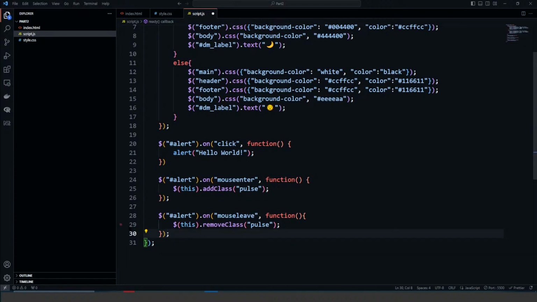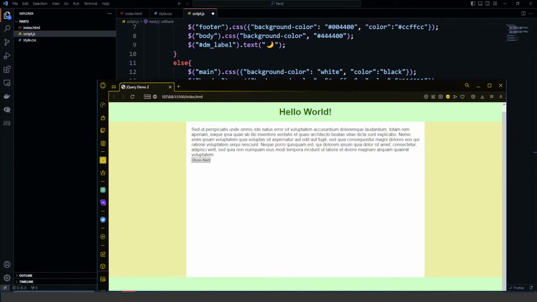Hopefully I wrote everything right. I guess we're about to find out. Yep, that looks good. When I hover over it, it shakes, and as long as I'm hovering over it, it'll repeat that animation. But when I mouse leave, it doesn't give me that animation anymore. Yay, I was able to remember it all. That's great.